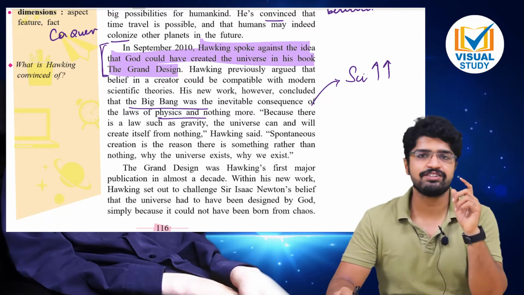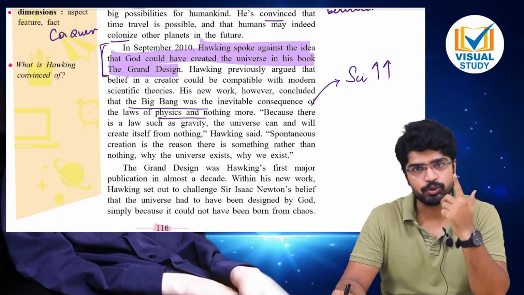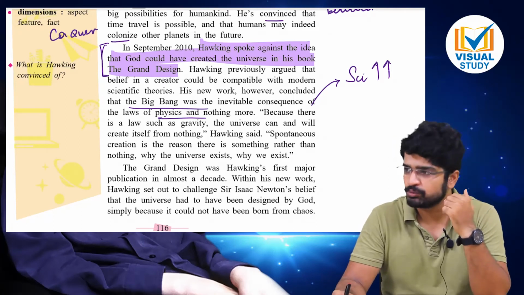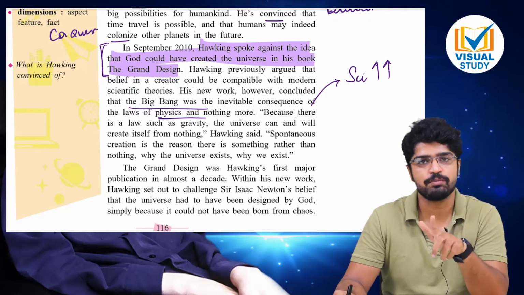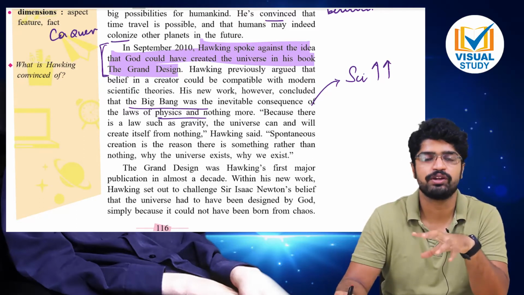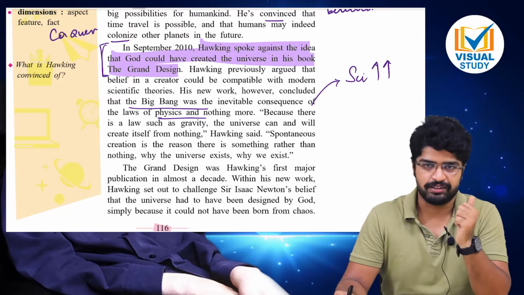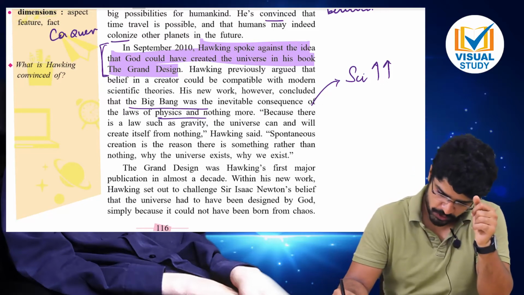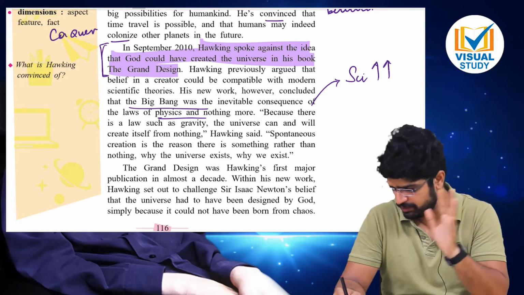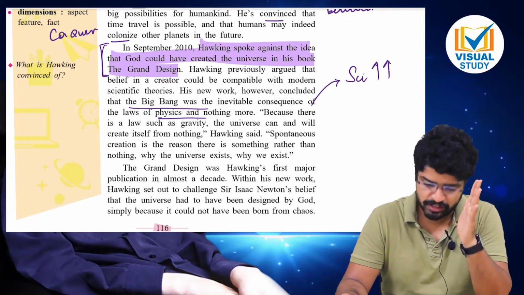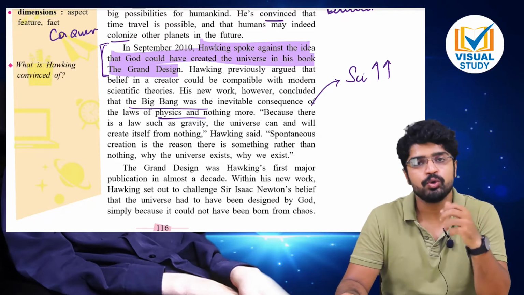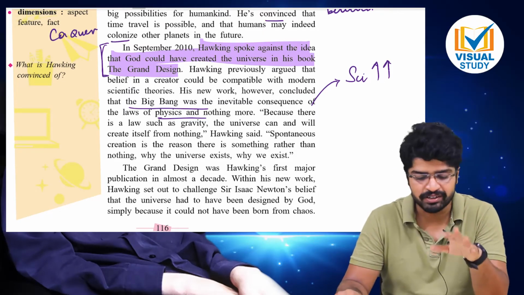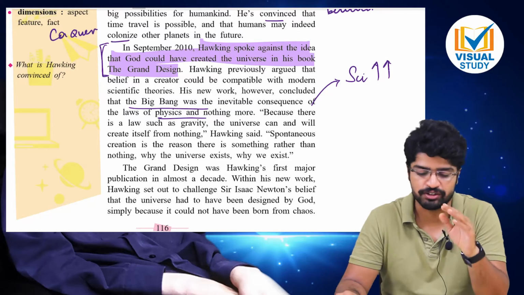Now, I can simply relate this to chapter 2.6, which is about science and spirituality. Over there it says science is not possible without spirituality, and spirituality requires scientific upbringing. Similarly over here, Hawking was purely scientific. He did not believe in spiritual sciences, nor in godly creations. He believed that it's pure science which is leading man to move forward in life. So nothing is bigger than scientific theories.